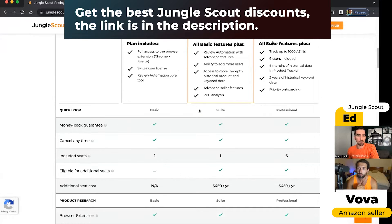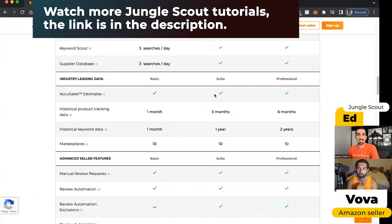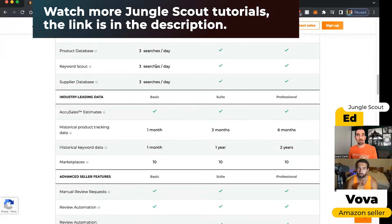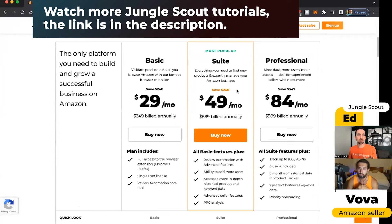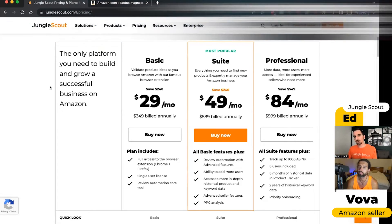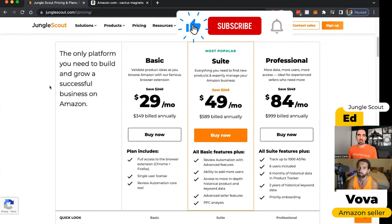This will give you a breakdown of everything that's included in each one of our plans. As a high level overview, I would recommend that if you are a complete beginner, you might be tempted to do the basic plan. But actually, when you're doing all this product research and keyword research, you have to do a lot of searches, and so the suite plan is the one that offers unlimited searches. The basic plan is actually more useful for people who are already a little more experienced, but just want to use the extension to validate some product ideas.